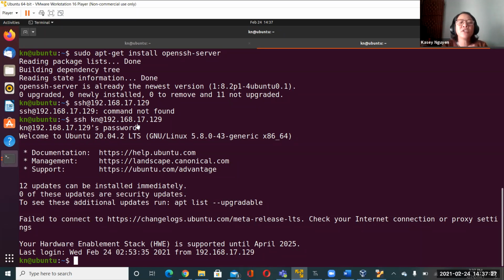Now, with SSH, when you SSH, it's going to ask you for a password, right? See this right here? And after that, if you authenticate, it's just going to log you in. So think about that process.